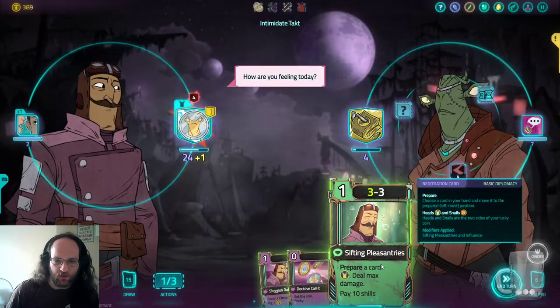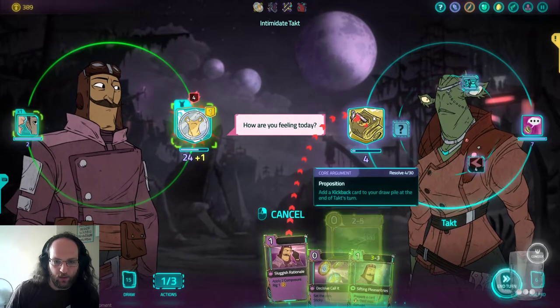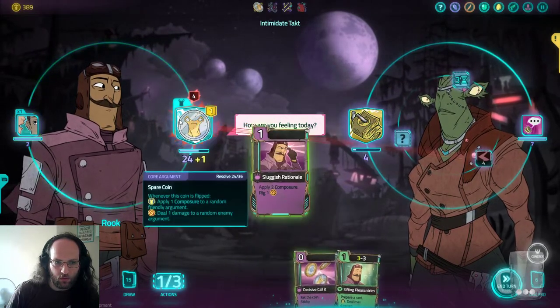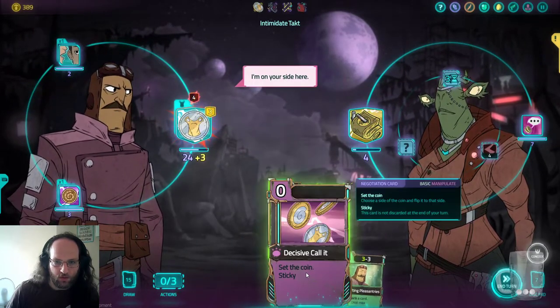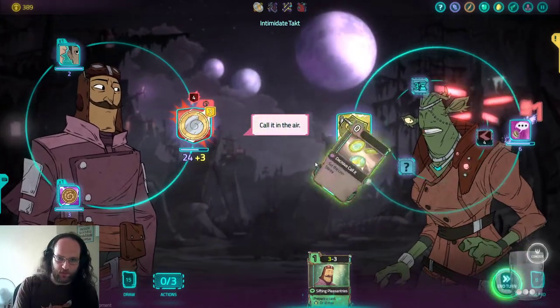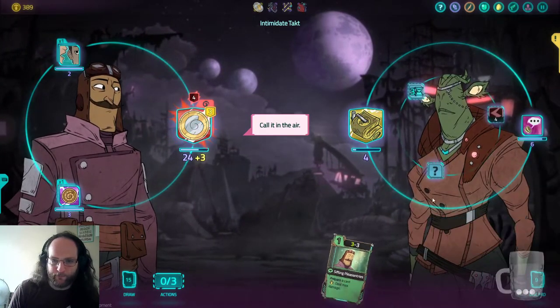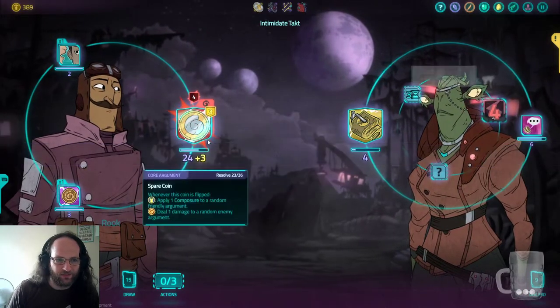I want to pay 10 shields to win the fight. I can't win the fight anyway. We'll play this. Set the coin. Do snails, that gives us a damage. Why that? I don't care about this.